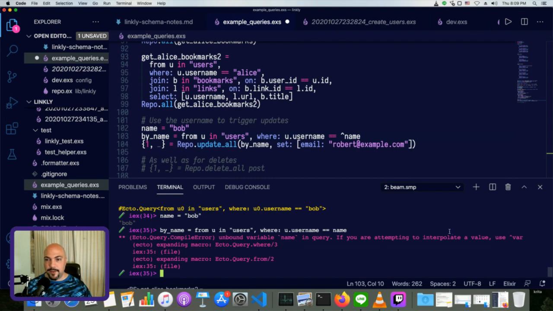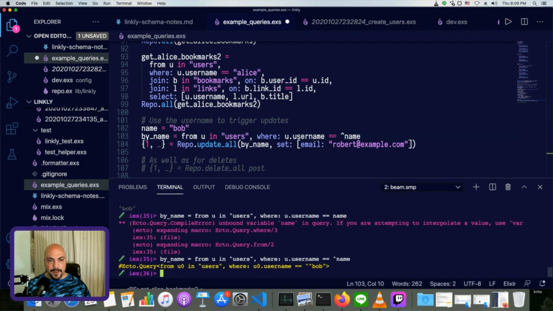If you were attempting to interpolate a value, use the caret and the var. We call this pinning. So if we want to use the variable, we say where username equals caret name, and that's going to be the already defined variable name where name equals Bob up here.